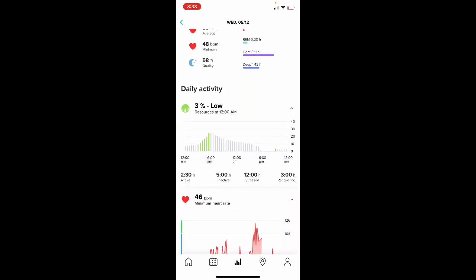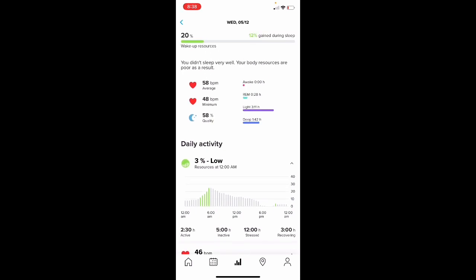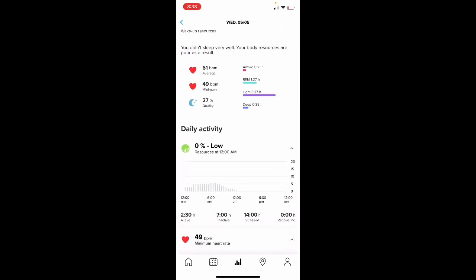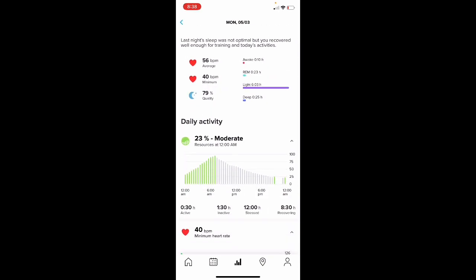You can see the impact on your resources. This is resources under the first column of daily activity. You see your depletion of energy because of your heart rate variability, coupled with sleep, which can help you see your overall wellness, from sleep recovery to overall resources recovery, which is a deeper metric over a longer period of time. So you can see how you deplete over the course of the day.